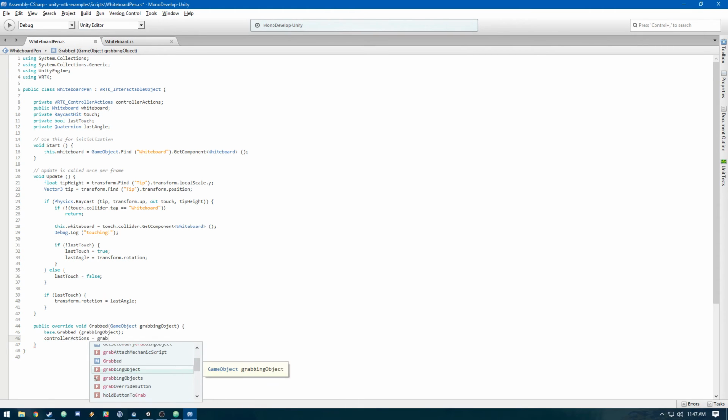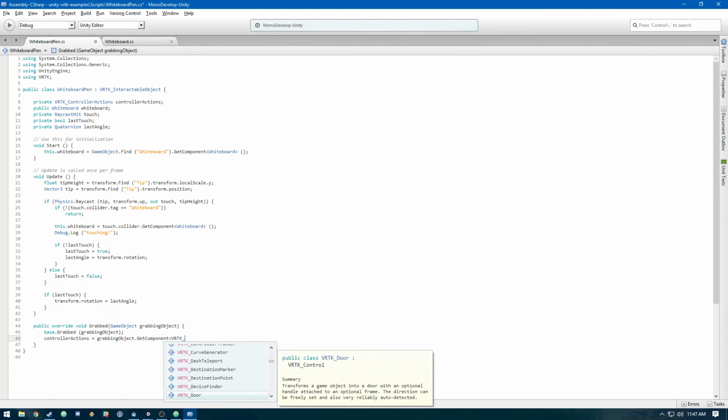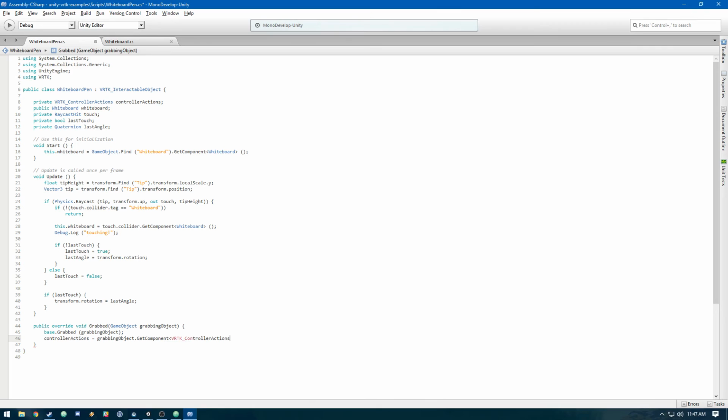We're getting that off of grabbing object, just get component. Now we've got that script, so we can use it inside of the update function. We know that once we've been grabbed, it'll be fine to detect that raycast. You could do a check to make sure that we have controller actions, but I'm not going to bother doing that.